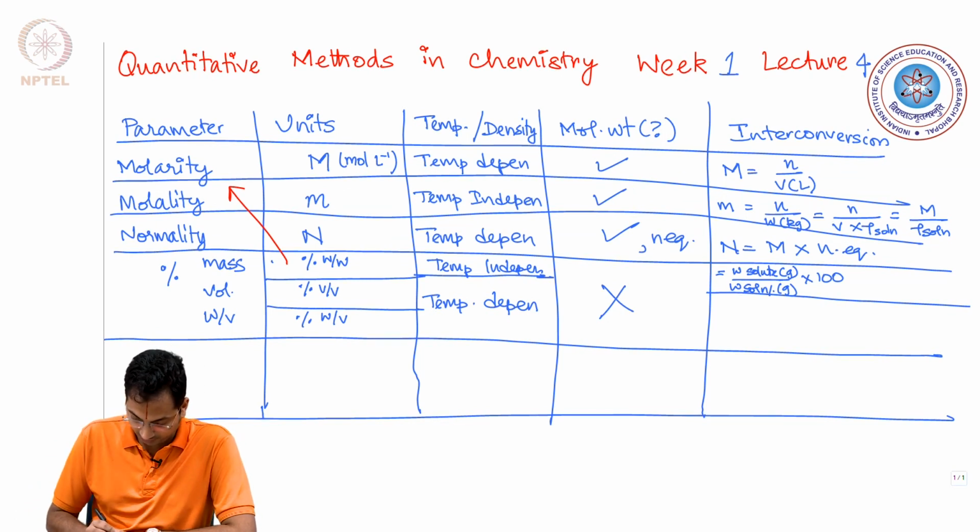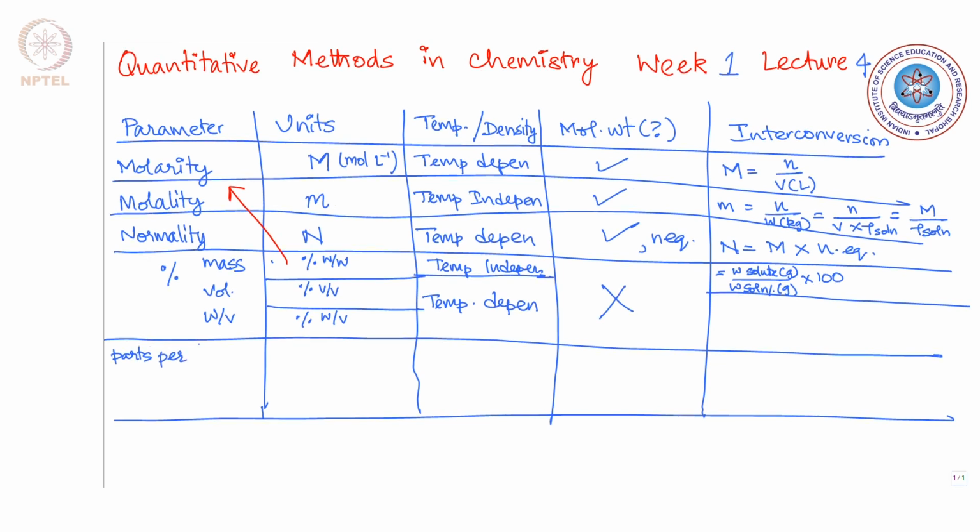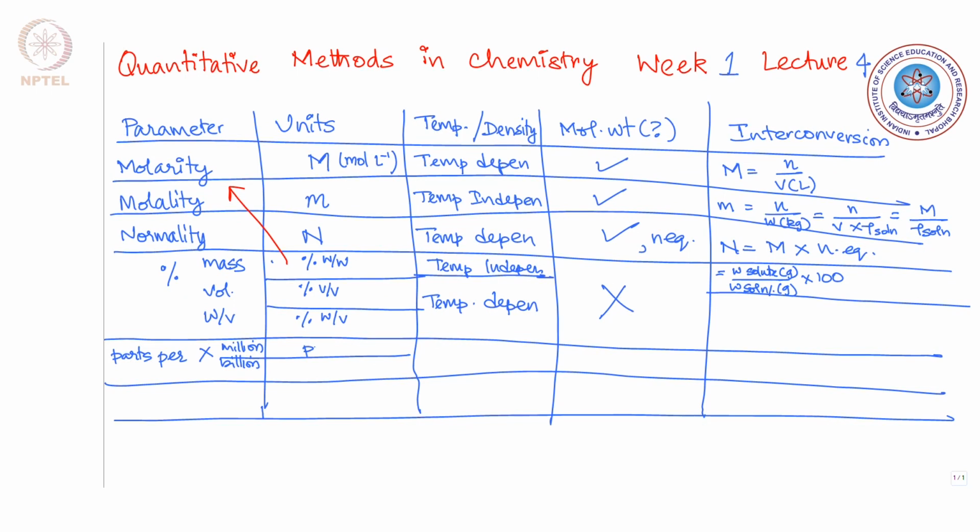So, the other entity that we saw here was parts per x. So, this could be parts per million or billion. So, this also goes as ppm and ppb, and ppm roughly translates into 1 milligram per 1 liter. On the other hand, ppb goes as 1 microgram per liter. In this case, it is temperature independent to start with, because you have the denominator as the mass of the solution, but however, that does get changed into the volume of solution. So, the temperature dependence here depends upon the denominator. If it is volume, it is going to be dependent. You do not need the knowledge of the molecular weight, and of course, this once again goes very close to weight by weight type of a definition, or even weight by volume. So, the conversion would go in such a fashion.